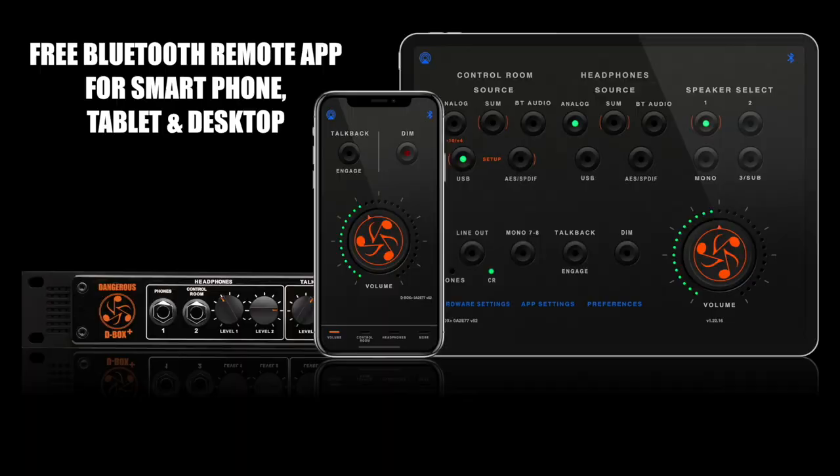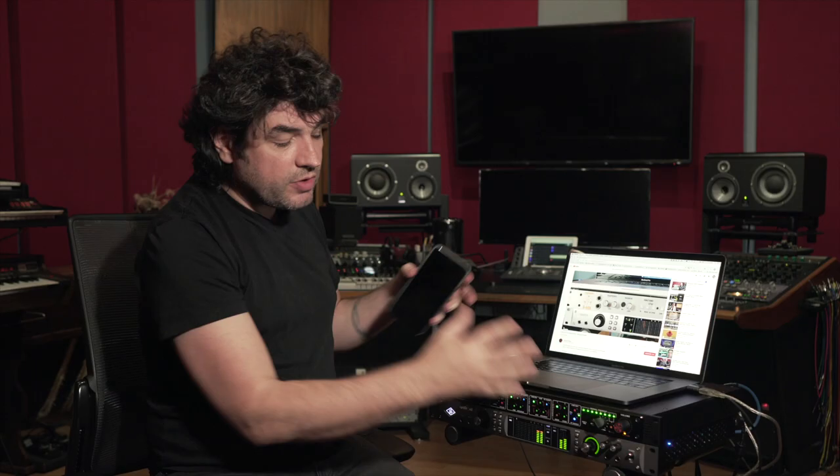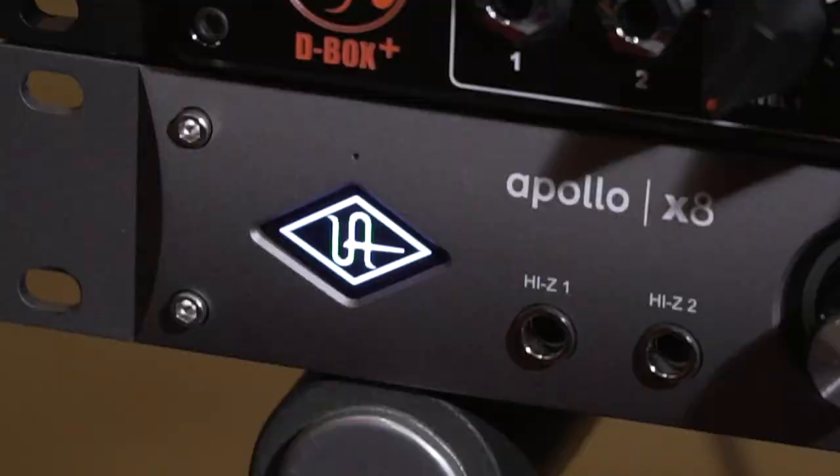This is a great way to integrate the Apollo X8, which is the best interface you can get right now — it sounds amazing, has all the features you need: the DSP, the plugins, everything. And then this machine is designed to be the essential central hub of your studio with source switching, speaker switching, sub switching — everything you need with two boxes. It's an amazing all-in-one studio setup, and that's actually what we chose to use downstairs in the new room at Inspiration. We use it every day, and it's bananas.